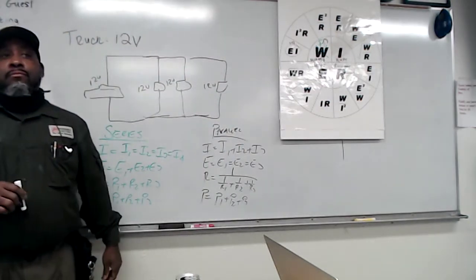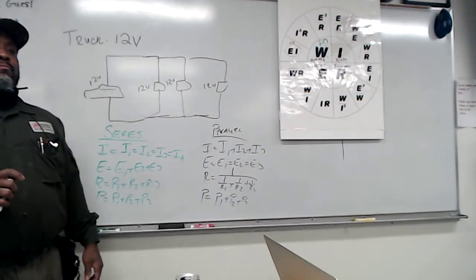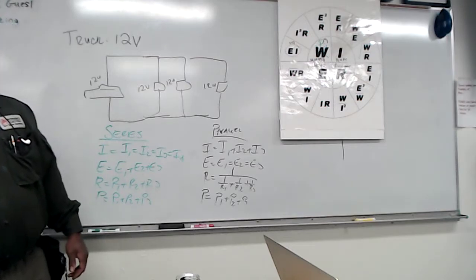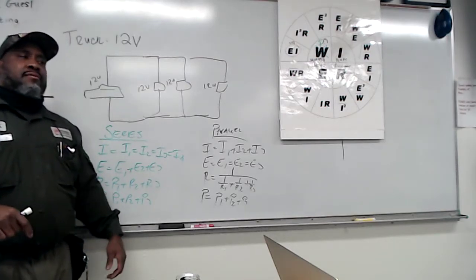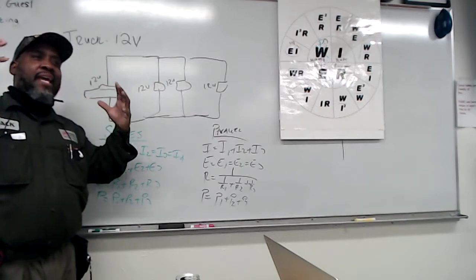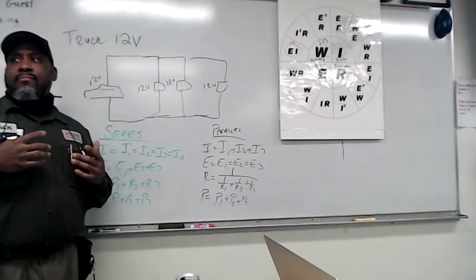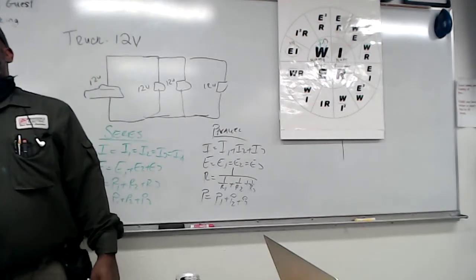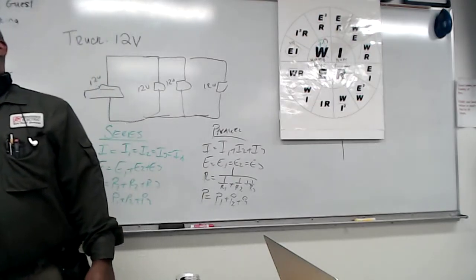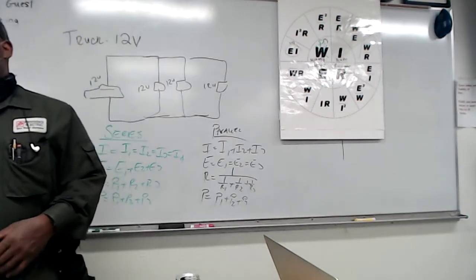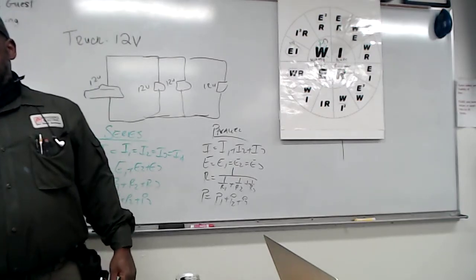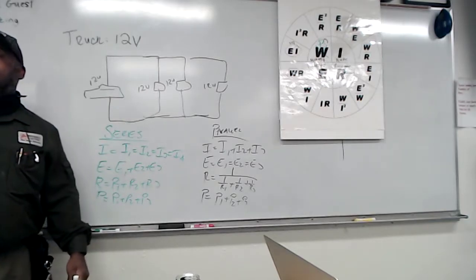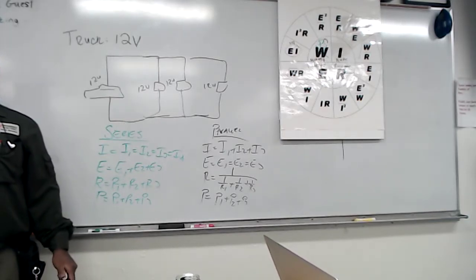Can you explain to us when we would use a combo circuit? Because I keep seeing it come up. It's this combo series parallel. I don't know if I can just come up with some off the top of my head. There was a question on our homework about it. Yeah. We're going to go over the homework. We're going to go over that section. Don't worry, I got you. All right. Any questions on that? So that's why these batteries have to be in parallel to meet the rule.